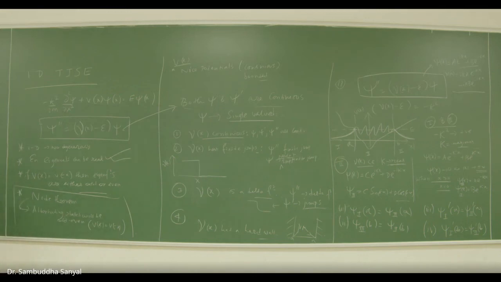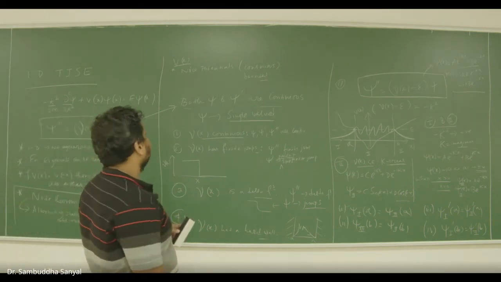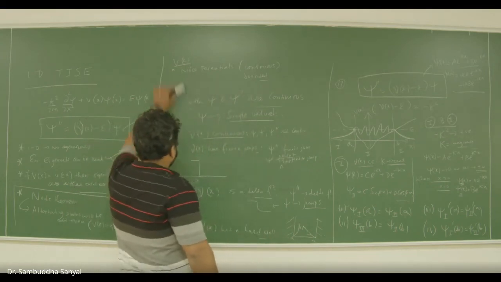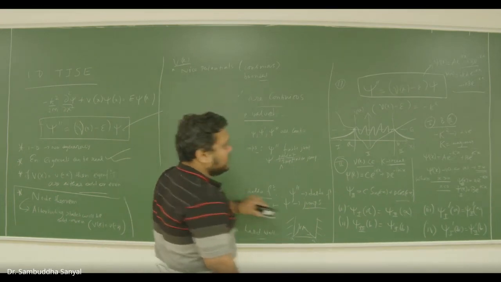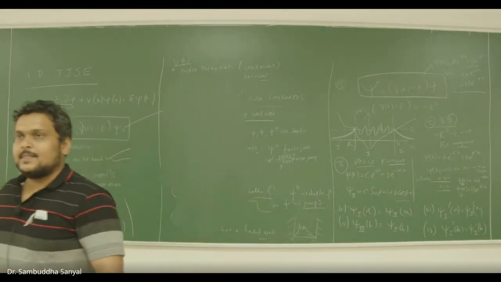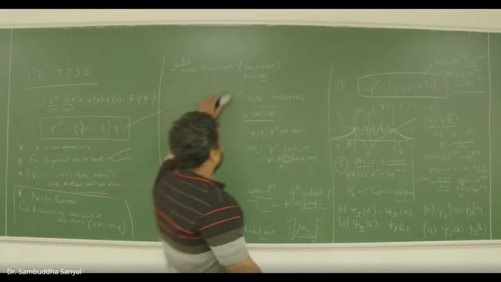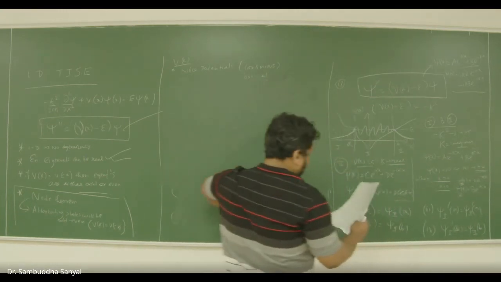Okay, so let's see, one more structure will emerge from there, which is also very important to notice. Where should I write it? Let me write it here, right next to it. So everybody is clear up to this? Online? Okay, good. So let's see something more we can say about the solution without solving.